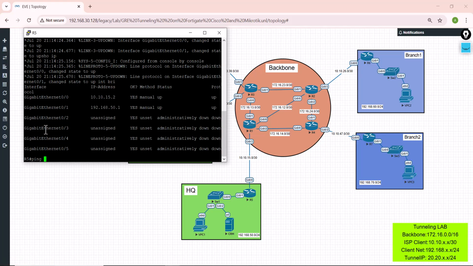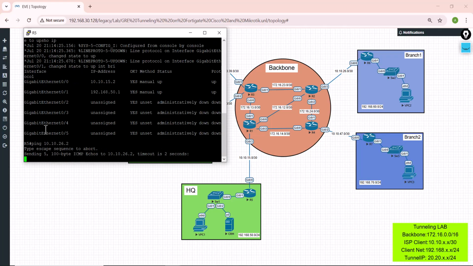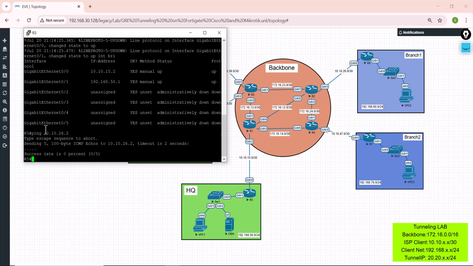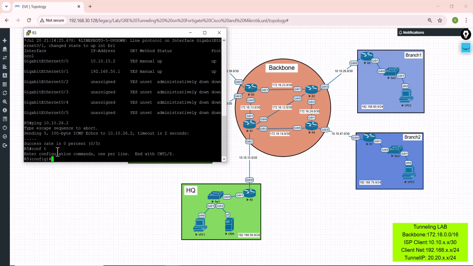Let's ping 10.10.26.2. Oh, there is one problem. We need to add a default route on the edge router, this router.